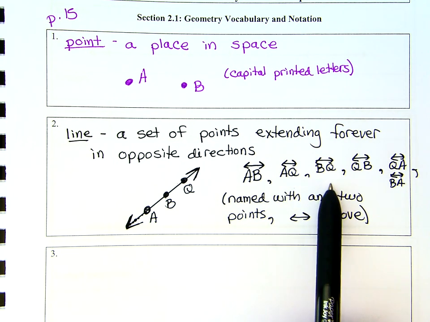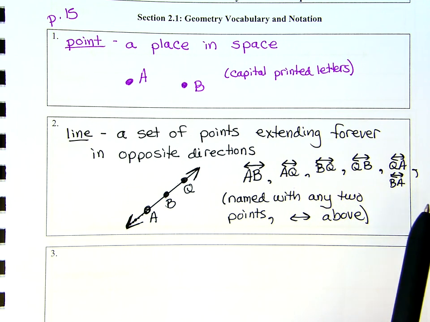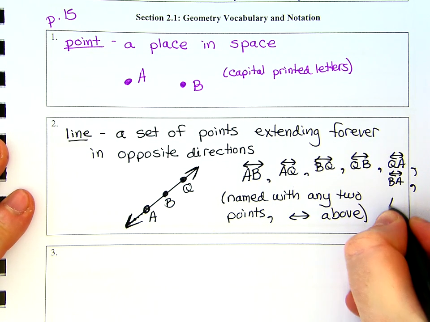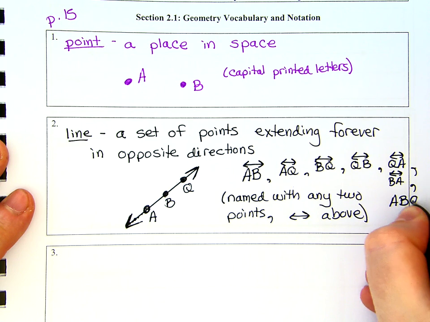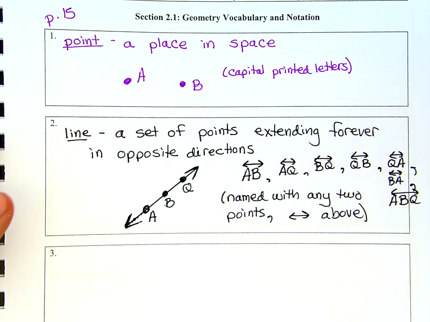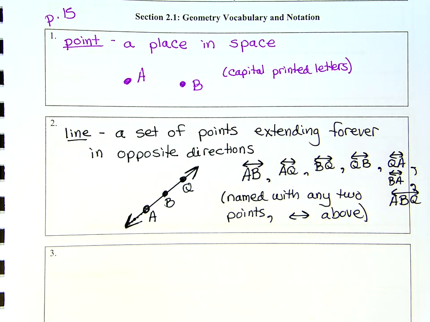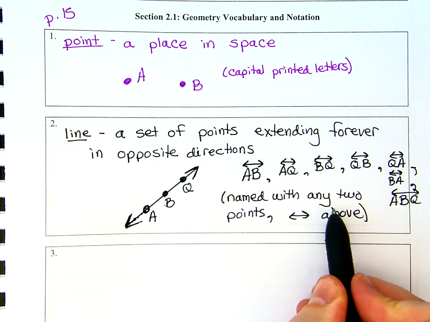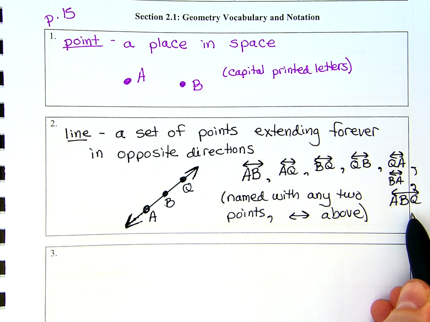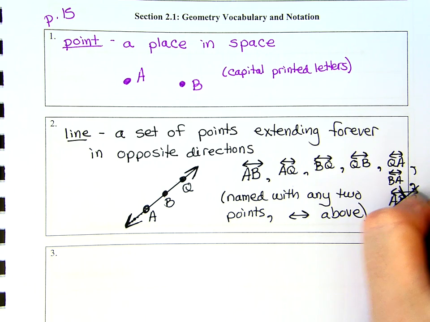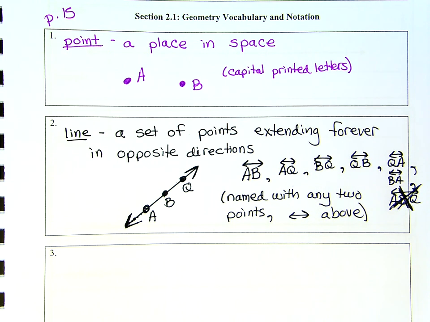And honestly, once we did the first 3, I thought the other 3 were kind of easy because we could just switch the letters around. Those are lines. Good so far? Could I name that line A, B, Q? Good? What's wrong? Aviana. Our rule said only 2 points. So I want you to write down ABQ, and then cross it out. We cannot use 3 letters, only 2 letters. Always 2 letters for these things today.